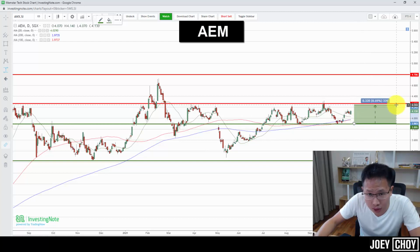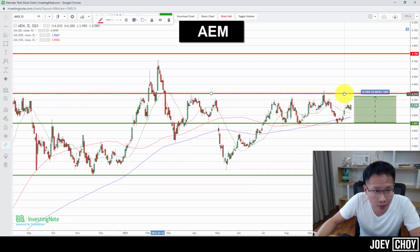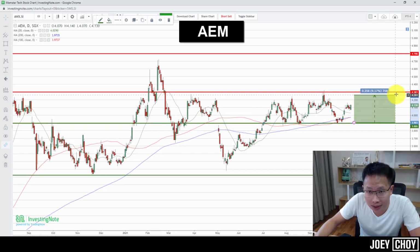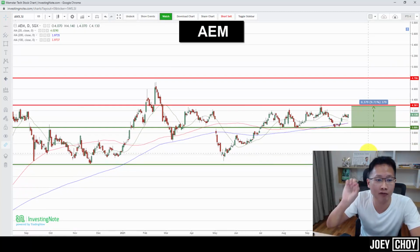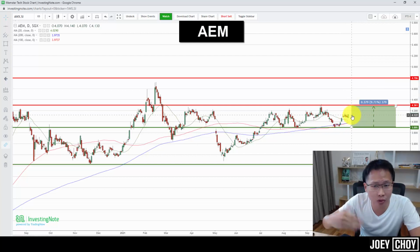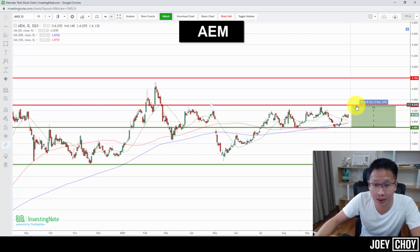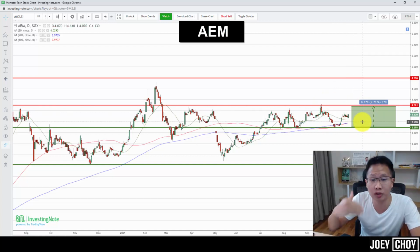The range is all the way from 390 back up to about the 425, 430 level. Just give it a bit of leeway, maybe about 430. That is pretty much the range for now, 390 to 430, about a 40 cents range. So if it approaches above 420, 425 or so, that's where you can think about taking some profit, and that's where you might see some selling coming back again. Maybe wait for a pullback to near 390 to time your entry.